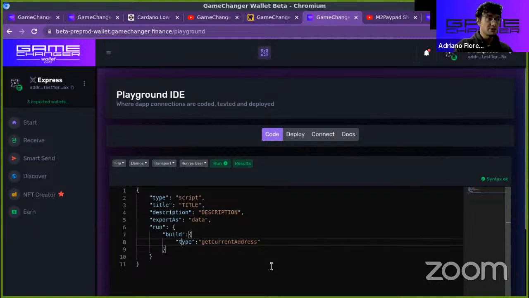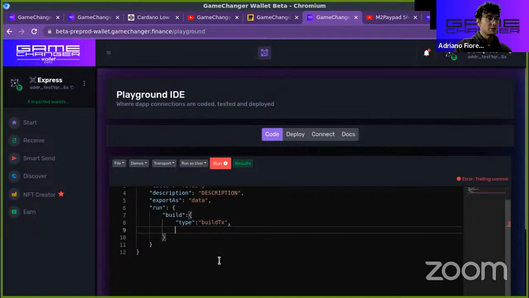So we're going to build a transaction. For this, we are going to use the instruction called buildTx. And to build the transaction, we're going to start using more properties on this command, on this instruction to the wallet.